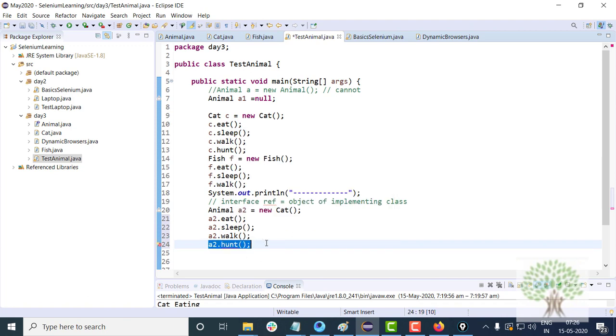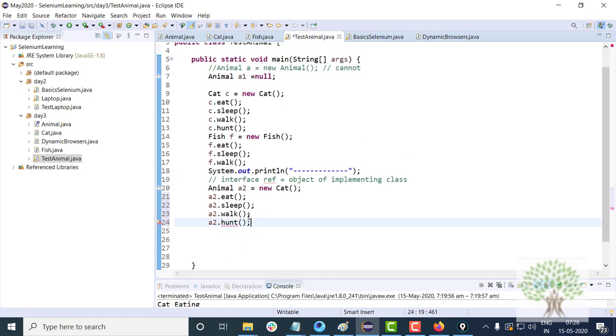Hunt cannot be called, it will throw you an error. Only those functions which are from the Animal interface and coming into the class can be called, not the proprietary one. What is the advantage of this then? How will this help you?